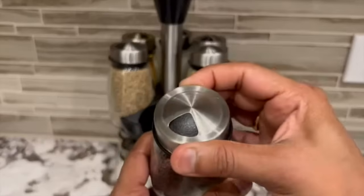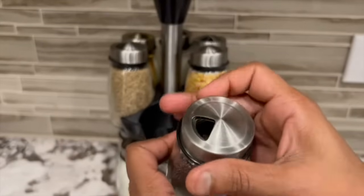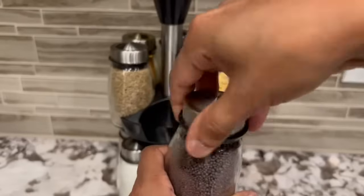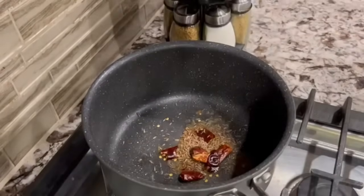Comes with 12 glass jars, each jar capped with 3 different holes. Makes it easy to use as needed. Very handy for daily use. Absolutely trendy and space saver.